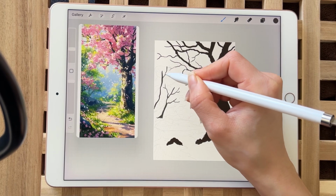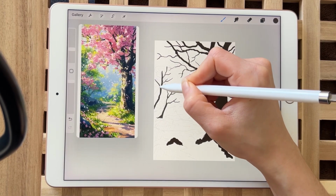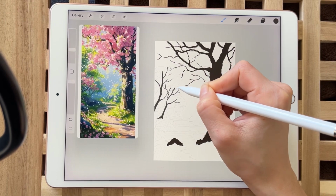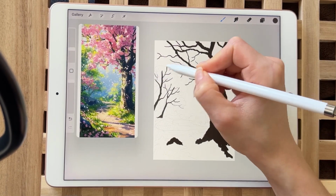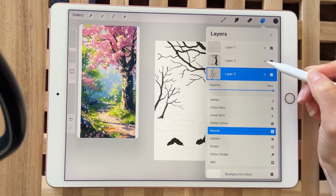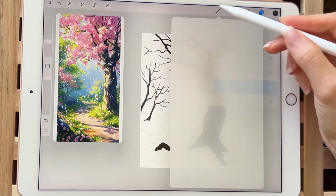I'm using a second layer for the background trees so I can shade them in later individually from the foreground tree. I'm using the hard details brush and a lighter color than the foreground tree. I'm going in and just basically redrawing and blocking out the shape of the background trees. For the foreground tree, I used the hollow square brush, as you can see by the jagged edges.